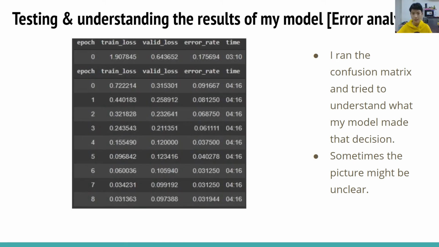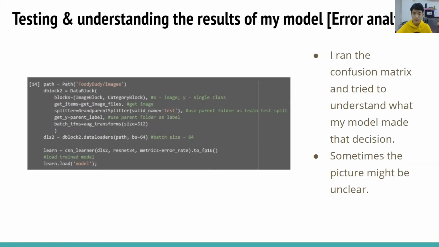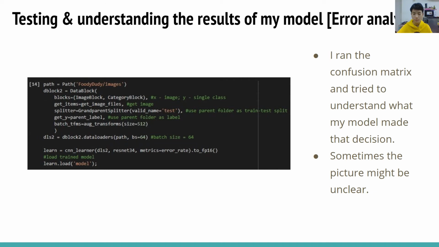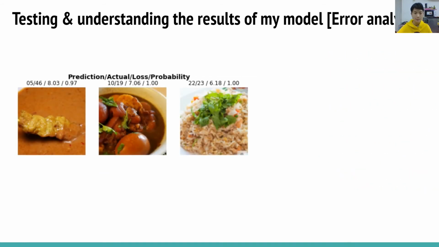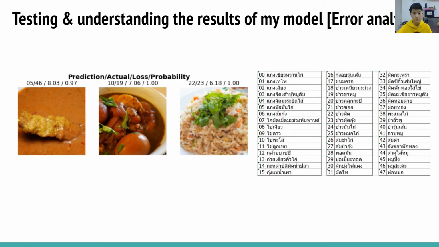You can see that the error rate has got to 3.1%, which was slightly higher than the other one, but it's still pretty good. So yeah, I fine tuned it 9 times, and then this was the result. And here is the data block I used for testing my model on the test file, and here it is. And then the result, the top loss I can say is this. It is pretty, how do you call it, reasonable that my AI got it wrong.